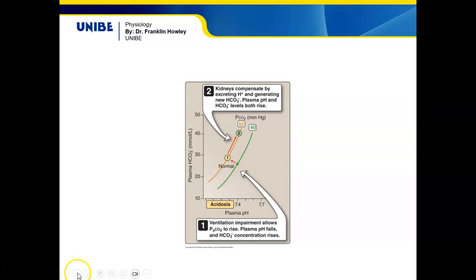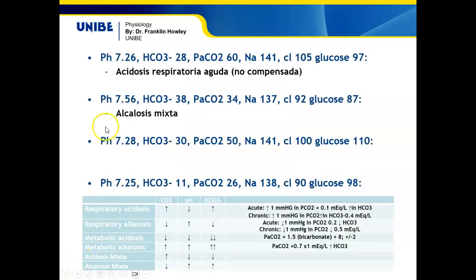Let's use another example, guys. And this already says so, but we can check it out and I'm going to explain in a second. So a pH that is high, that's an alkalosis. I don't care what else, but it's an alkalosis. It could be mixed, it could be respiratory, it could be metabolic, but it's an alkalosis. And I have an alkalosis or a high pH with a high bicarbonate. That makes sense. High pH with more base. That makes sense. So we may think of a metabolic disturbance.